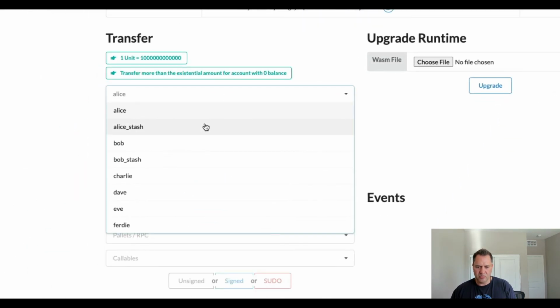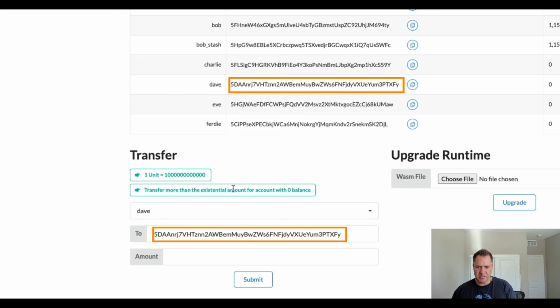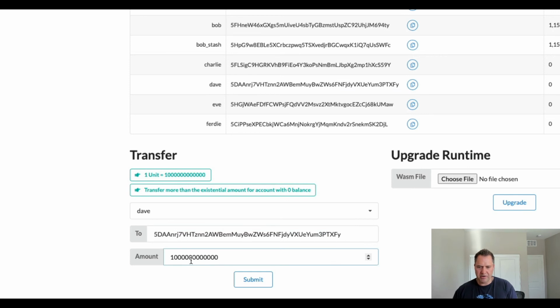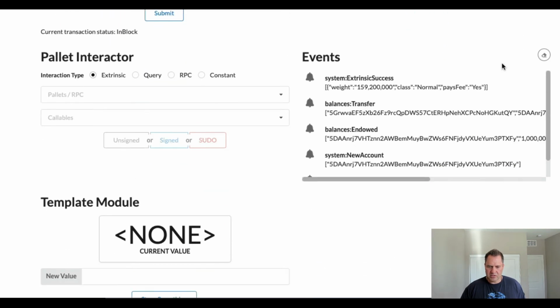So we can go in here and pick Dave. It automatically fills in his address. You can see here they match, 5DAA, 5DAA. Cool. I'm just going to paste in that amount here, and then hit submit. It says the current transaction status is in block.